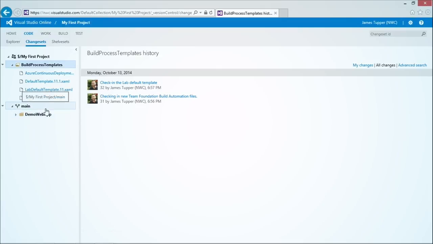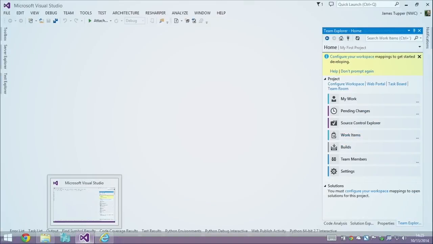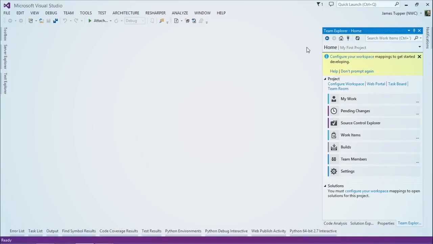Cool. So let's jump into an IDE and make a code change and see what that kind of workflow would look like from a developer's perspective. Sounds good. So I'm going to jump into Visual Studio here, and you'll notice that I'm connected to my first project, which was the project I was just working in. It brings up a little yellow message in Visual Studio, essentially telling me I need to have a local workspace. If you remember, this is a centralized version control system, so all of the code and all of the history resides on the server. All we need to do is map the server path to our local path and bring those files down locally. To do that, it gives you a little help here that says configure workspace.